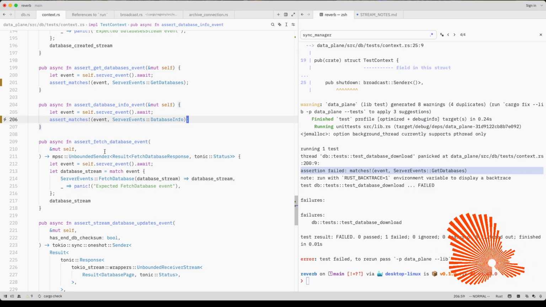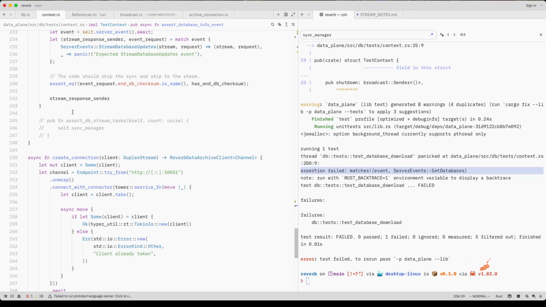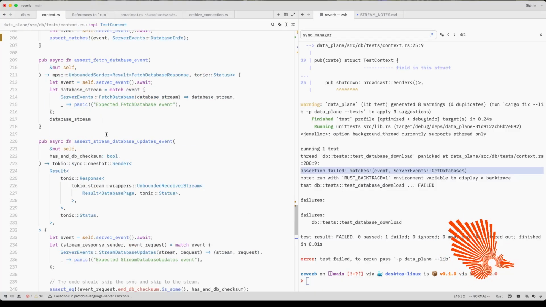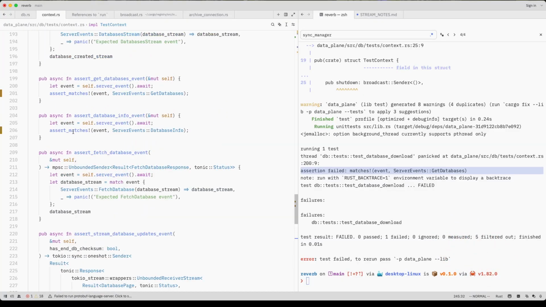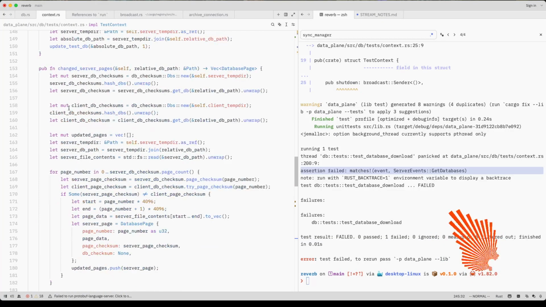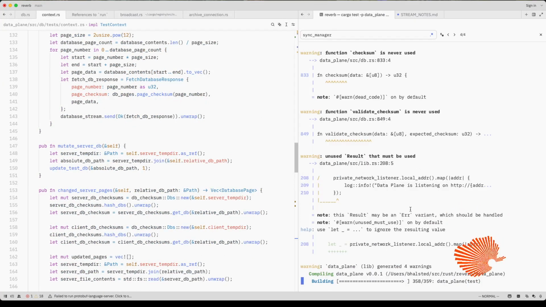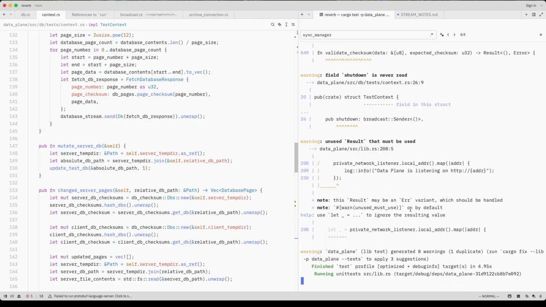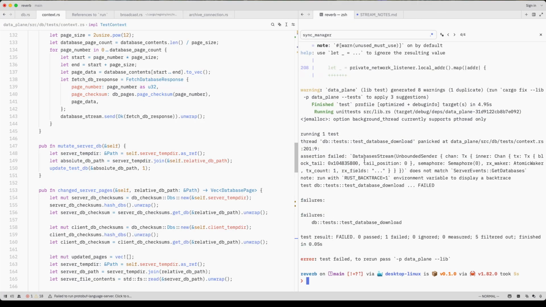Just gonna fix a couple while I'm at it. Is that the only assert matches we had? Okay. Anyhow, continue. Database stream does not match get databases. Agreed.